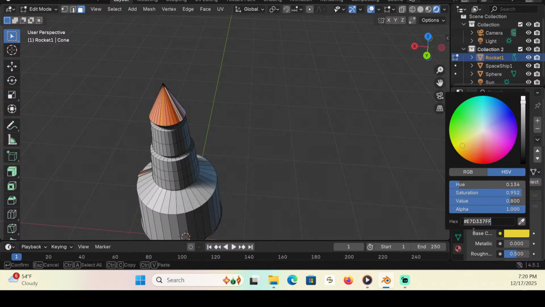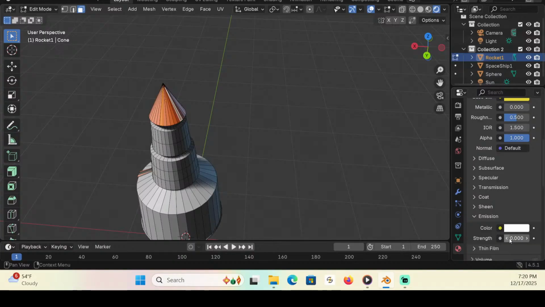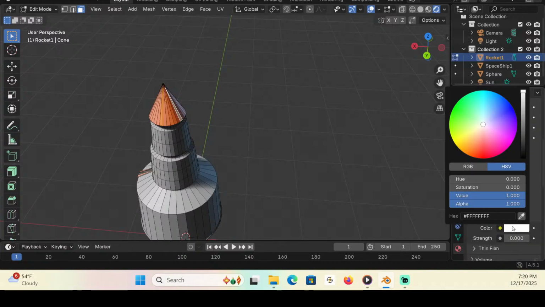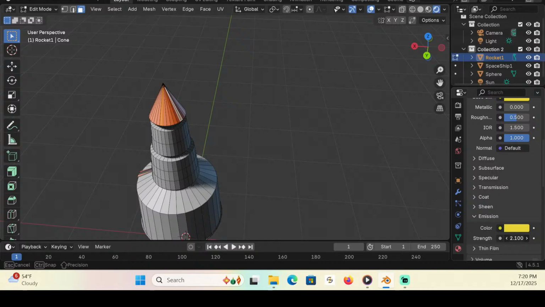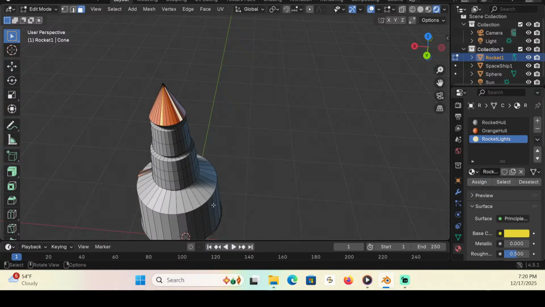Select that color, copy it, get that hexadecimal color, and we're going to go down to that, going to paste the hexadecimal color in. All right, there we go.